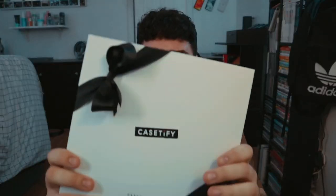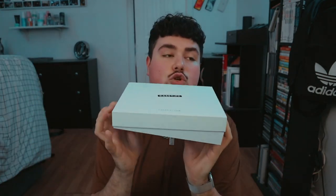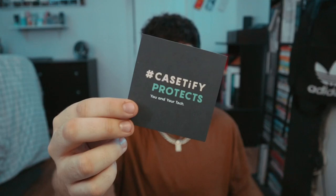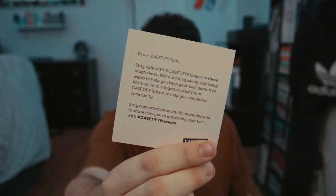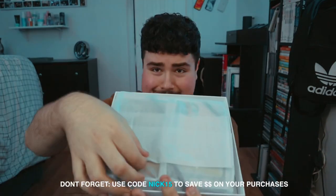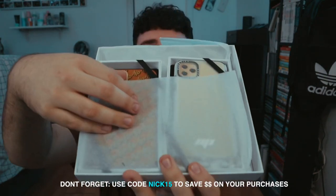Now that we've talked about all the fun stuff they're doing — because I feel like that's important — look at how cute the packaging is, first of all. This bow! I actually hate opening it because I just love the look of it, but okay. So I got two of their new cases. Oh my god, another bow! You get some details about what they're doing — Casetify protects: they protect you and your tech. You can pause and read that if you'd like. And obviously you get their 'thanks a million' and all that.